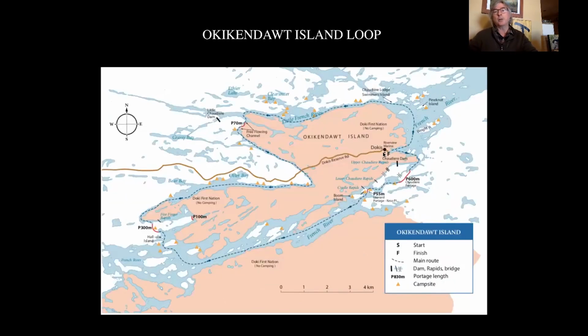Docas Island. So if you look at the reserve itself, you just paddle around it. And I would paddle around counterclockwise as opposed to clockwise. The reason why is that these are easy to portage up over these rapids here, but there's a strong current down through here, right? So you don't see that on the map, but I wouldn't want to paddle up that. I'd rather paddle down, okay? There's a couple portages along here as well. Pretty easy, nice scenery, really good 3-day trip.